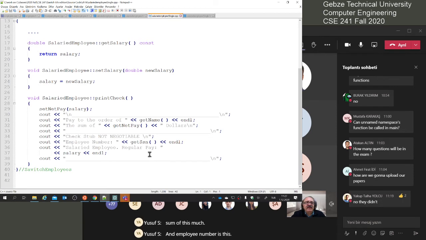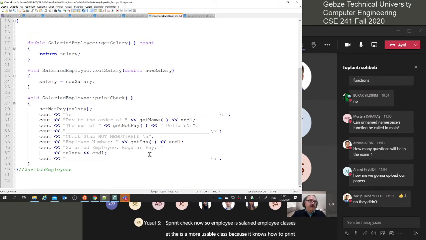So this salaried employee is going to get this much money from me. This is a check that the employee can take to the bank and withdraw the money. So I know how to write this print check now. So the salaried employee class is more usable because it knows how to print the checks.